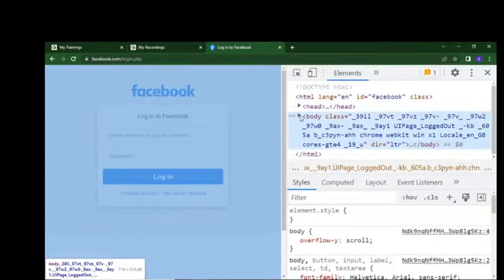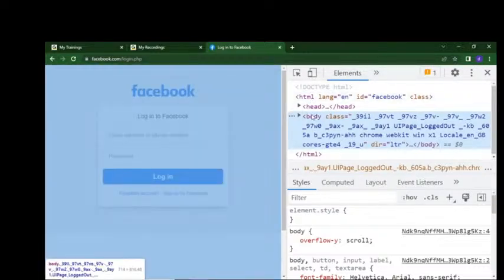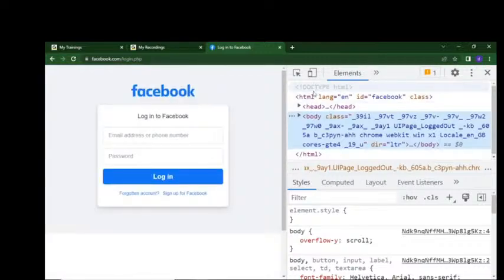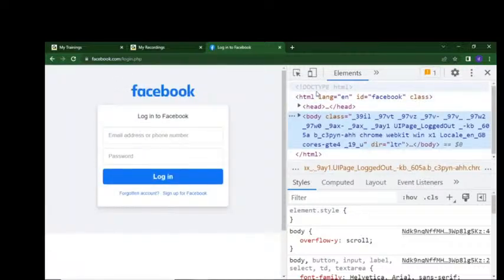Here we are writing doctype, HTML, head and body. So you can see your content like this: doctype, HTML tag, head tag and body tag. Here doctype is the document type, whatever document type we are using, and we use that doctype for creating our application.